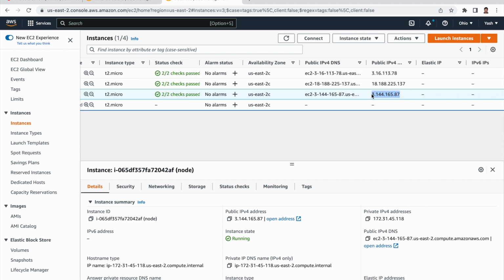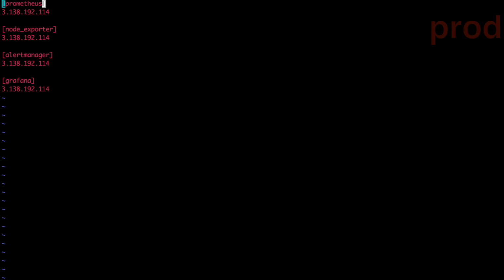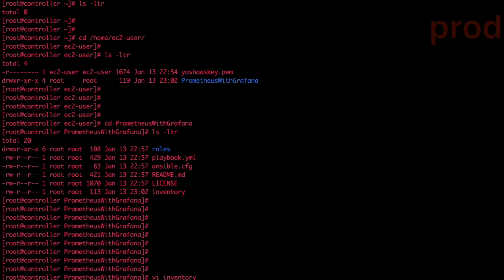So this is the IP address. Now, in this inventory file, let us change the IP address to ours. So this is all the same machine which will be having installation of alert manager, Grafana, everything. Now this inventory is updated correctly.